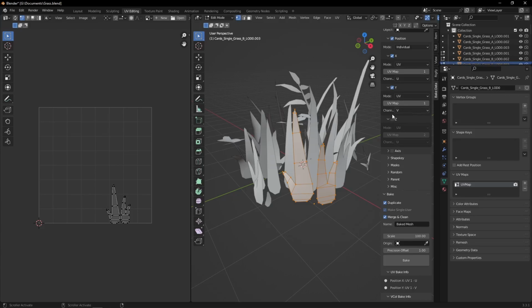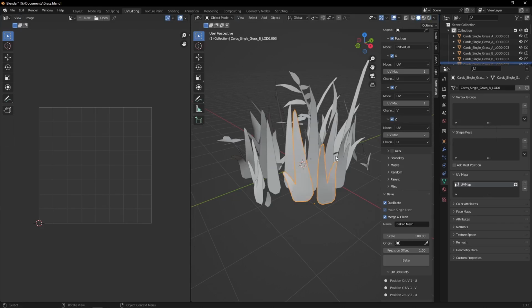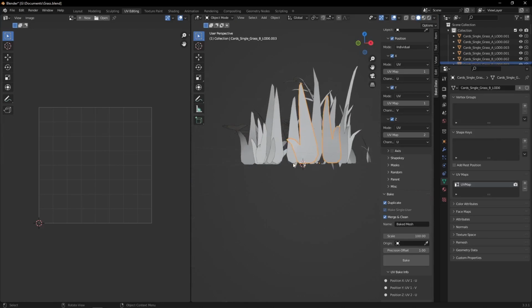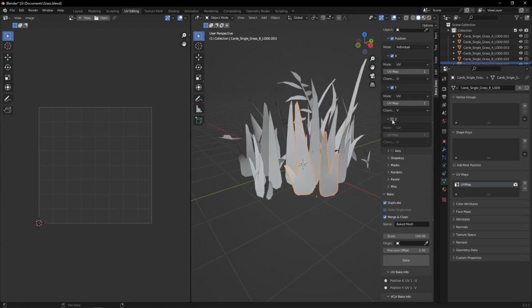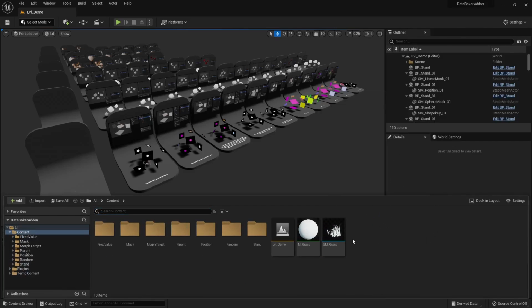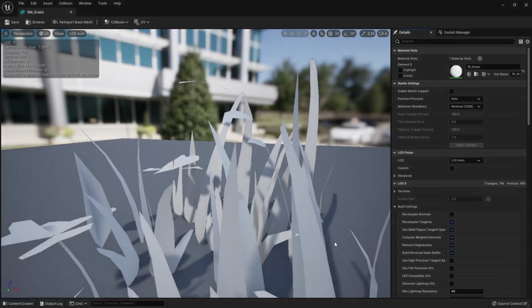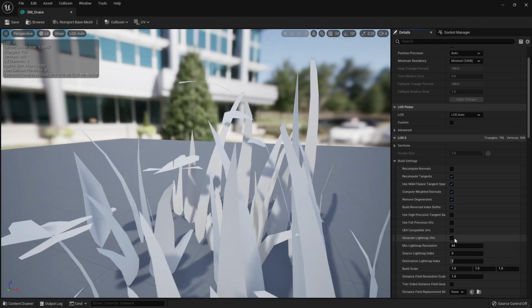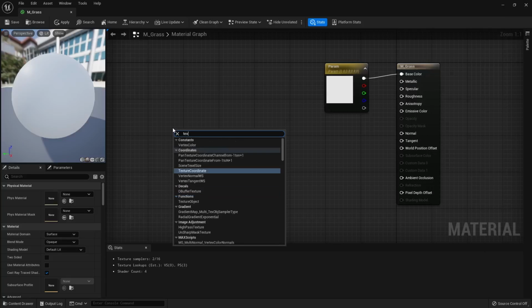Here I'm going to include the Z component as well. Now, typically for grass, the Z component isn't needed since all meshes are most often flush against the ground, right? So you may want to discard it. Here I'll have to specify a new UV map index because index 1 is fully utilized. Then press bake, export this mesh and import it into Unreal Engine. We may want to double check that Unreal Engine doesn't override one of our UV maps with an automated Lightmap UV generation process here.